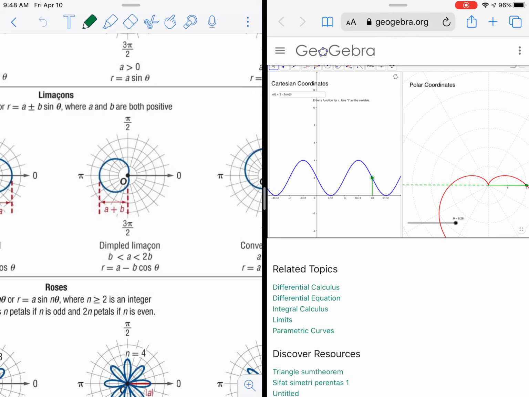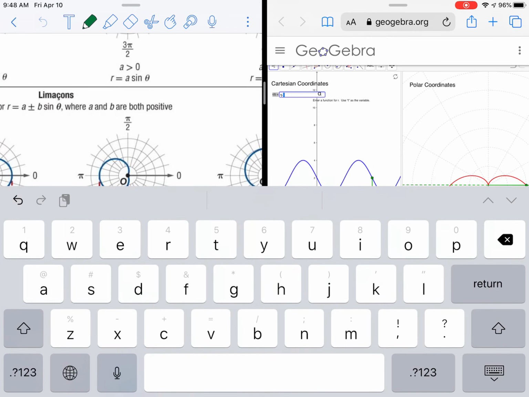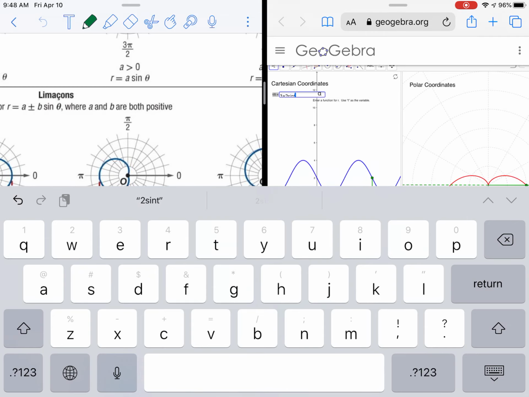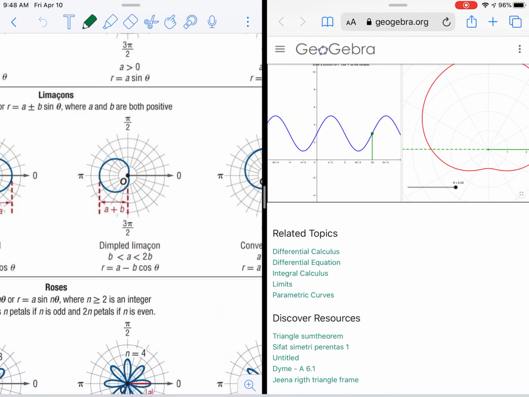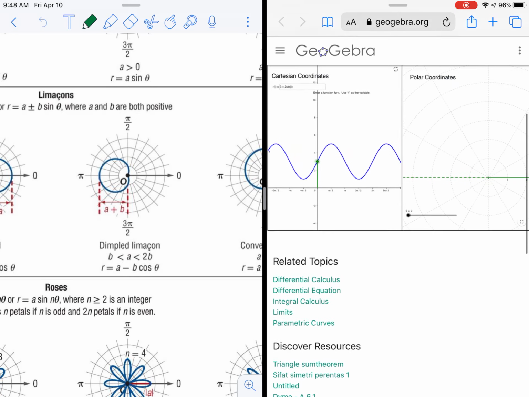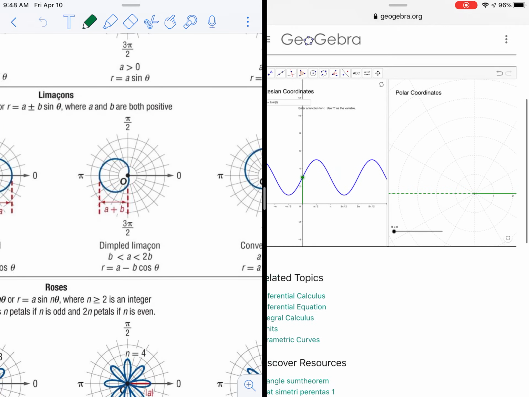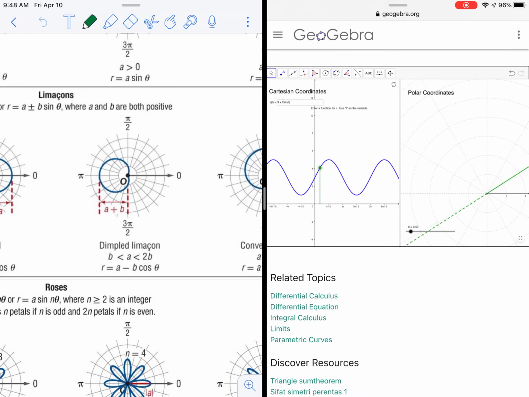Then we have these dimpled limaçons. So I talked to you guys about how if the A value is larger than the B, so let's change this now to a 3 plus 2 sine t. And let's go back to here. Think about how for this graph right here, let me scroll down here, your midline's at 3. Okay, so right now you are 3 units away, and then you're going to get to pi over 2, and then note you are at your maximum, midline plus amplitude. You're at the maximum for this one.